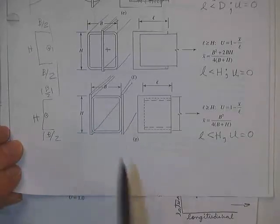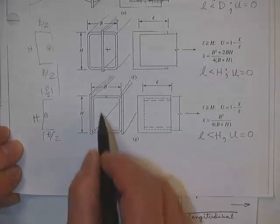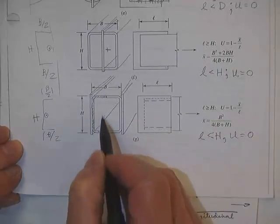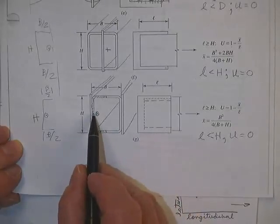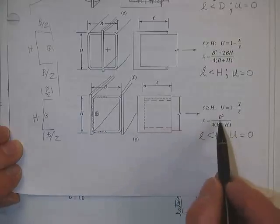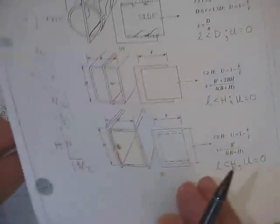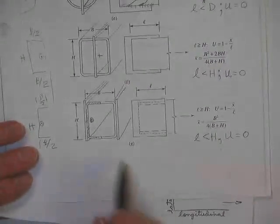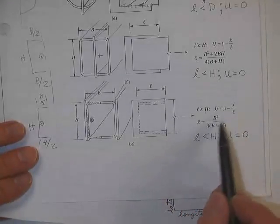And here's where they have the plates welded on the outside. Here, we would analyze half of it. The half we would analyze, we would find where the centroid of that shaded piece is. You'll find the centroid of that shaded piece from the back is B squared over 4 times B plus H. I don't know, I checked it. I don't think I got the calculations here, but check it out. It's correct. That's where the centroid is.